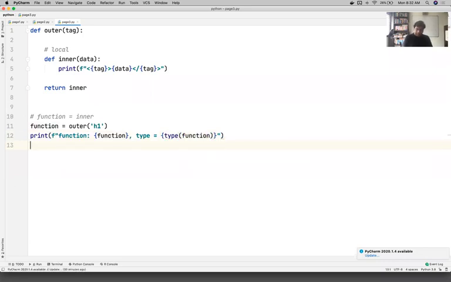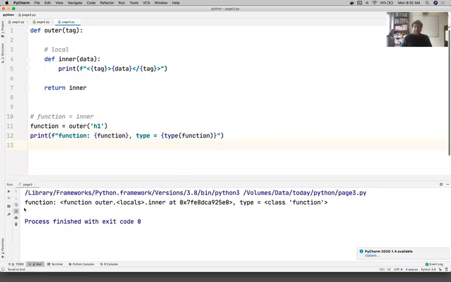So if you execute this code, you will see that function here is pointing to a function which is nothing but outer dot, forget about this for a minute, outer dot inner. In a sense, it is pointing to the inner function which is declared inside outer as a local function, located at this particular memory address. Memory address is not important.